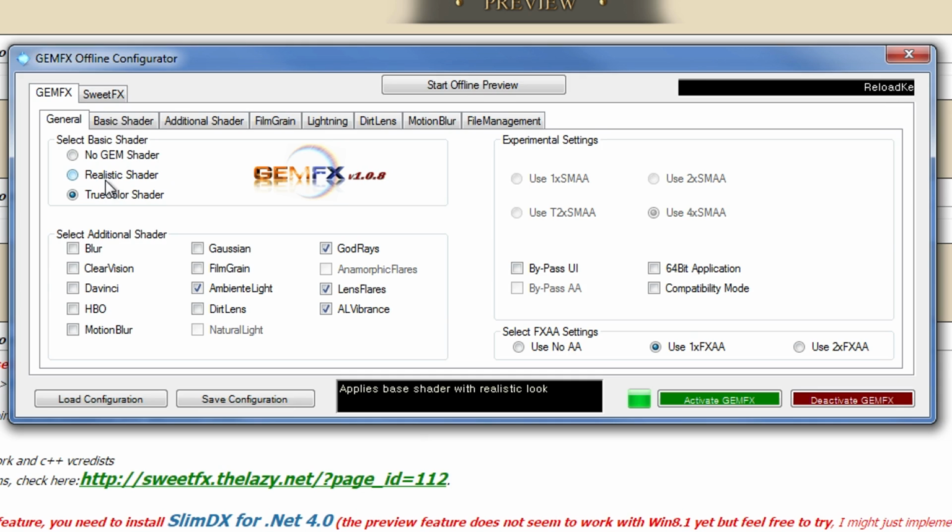You've got the realistic shader or the true color. I've stuck on true color. You can play around with these if you like. One thing that's really cool about GemFX is whenever you hover over one of these options, you'll see this box down here is actually a little bit of help for you, and it will describe in loose terms what each option is supposed to do.